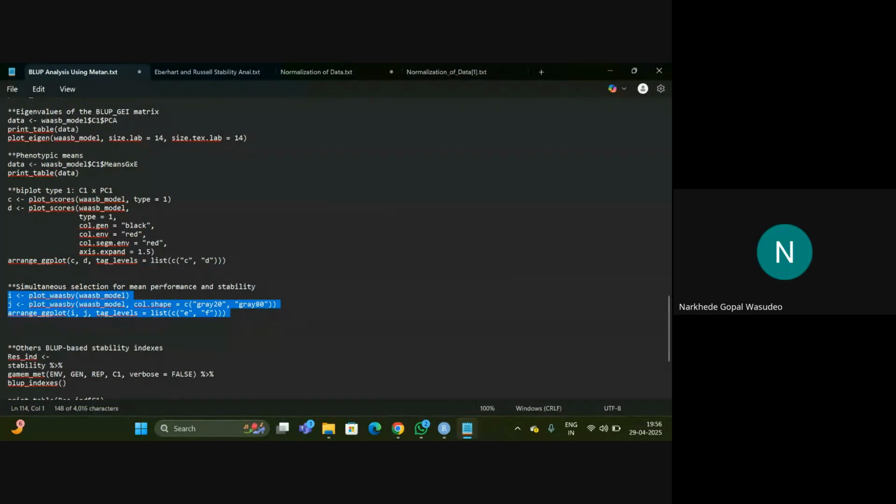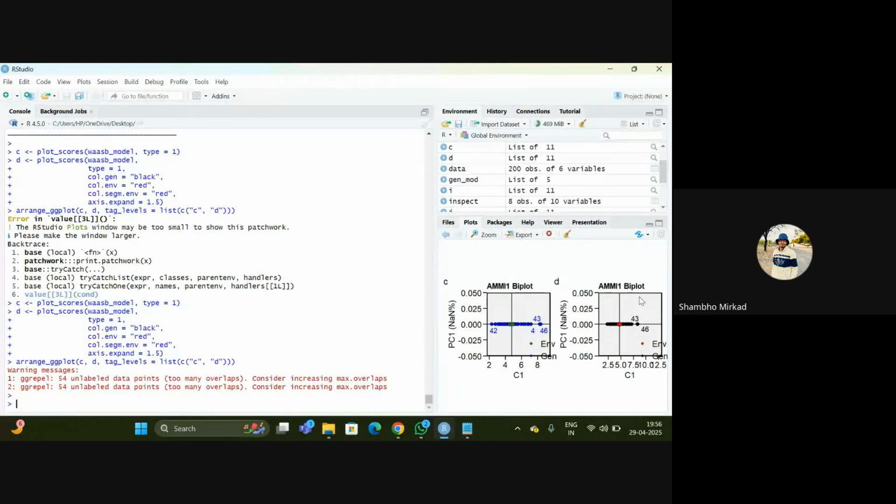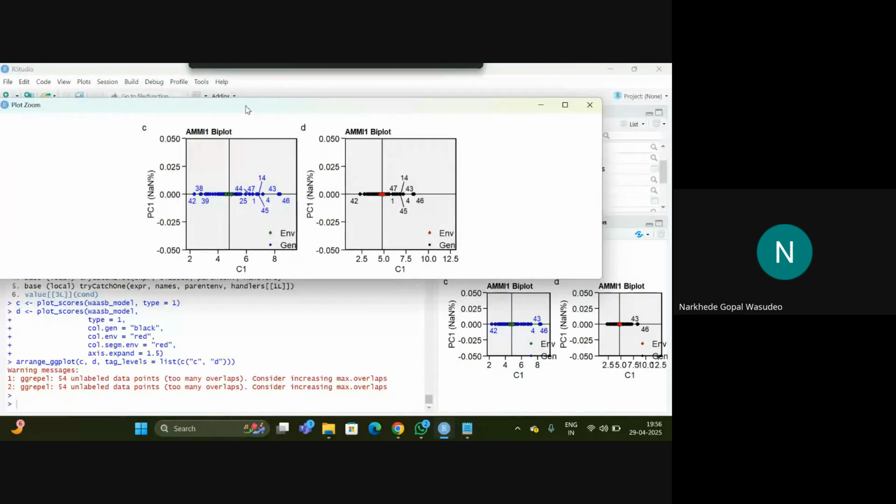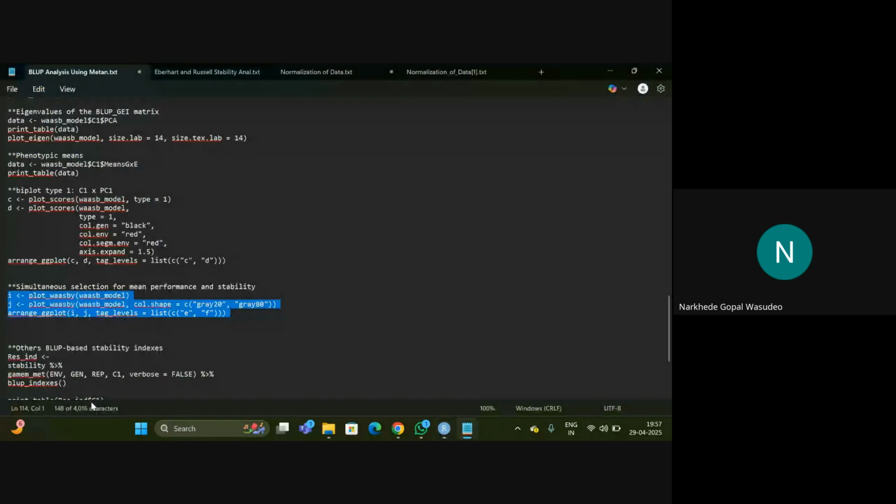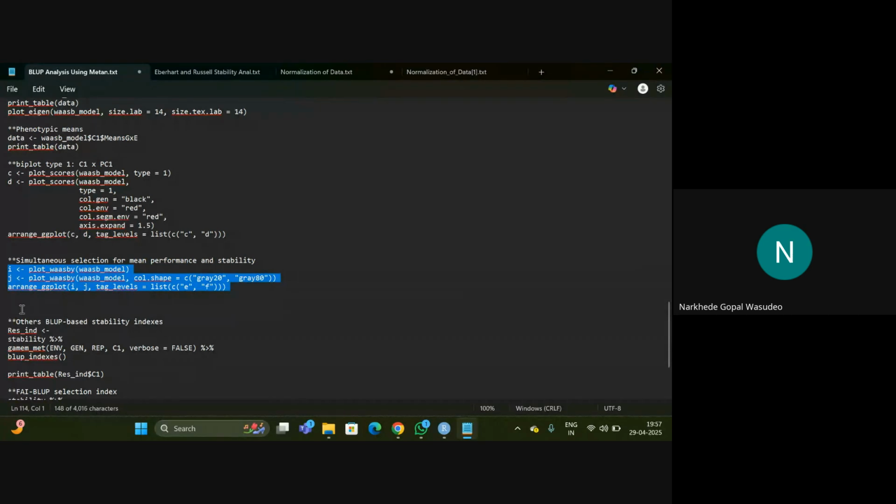Can you repeat, sir? Yeah. So here you can see, as we have got all the 3 PCA values as 0, that is the reason all the genotypes are there in one line. Here you can see. Then now next is simultaneous selection for mean performance and stability.